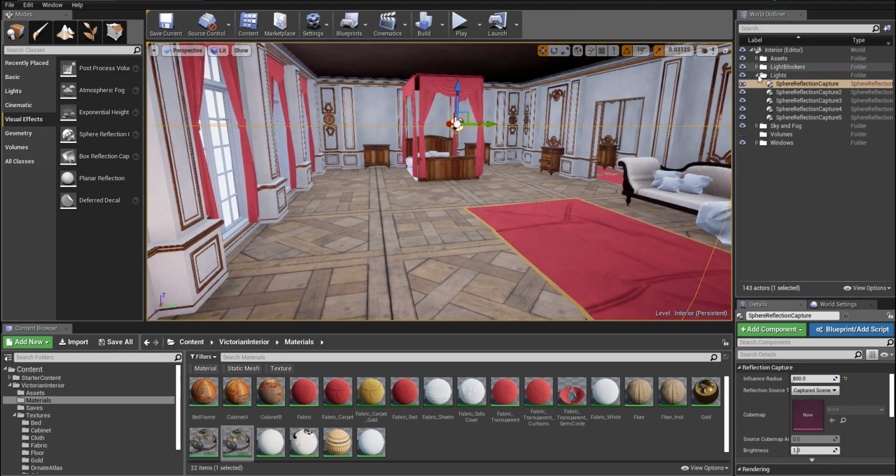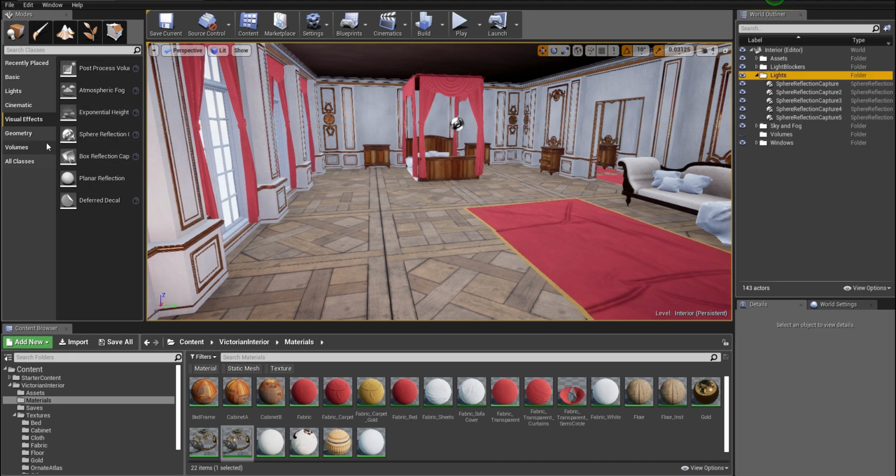Now, the next thing I would say is to start by just getting a basic light in. And for this, I would want to drag in a clean directional light over here. The directional light is a little bit the same as the sun. And it's also the same as when we were in Marmoset, where we had a directional light. It will just give the entire scene some lighting from one direction.